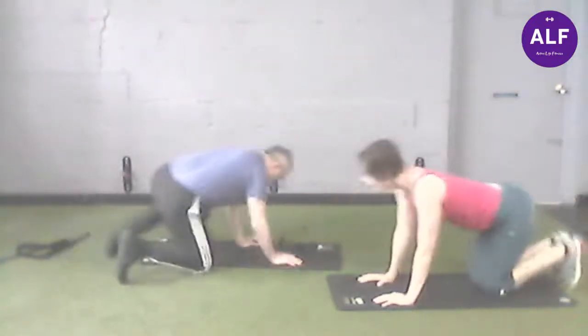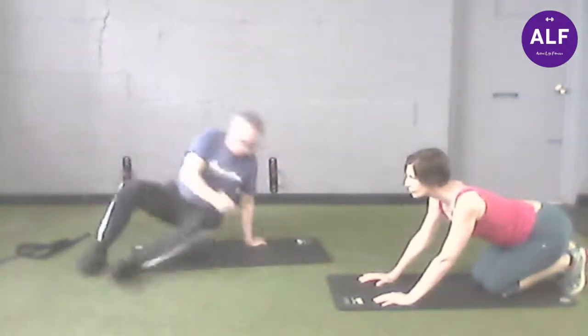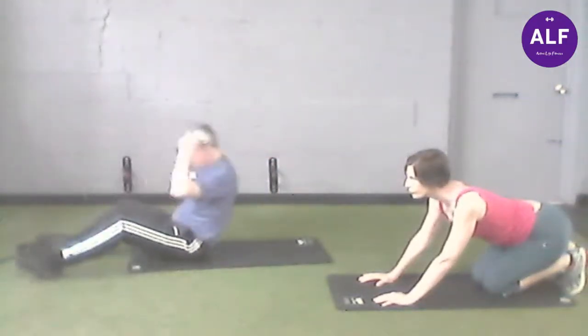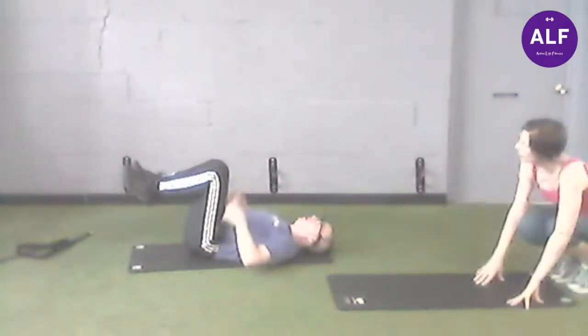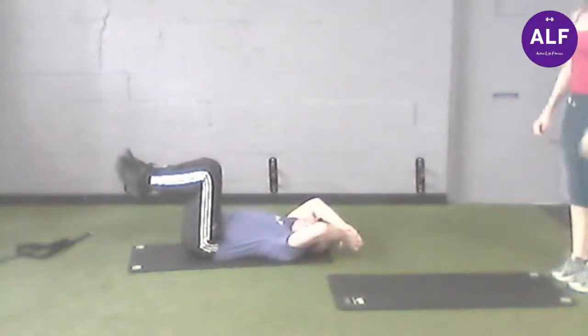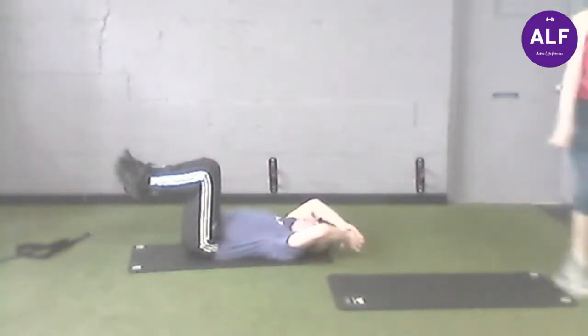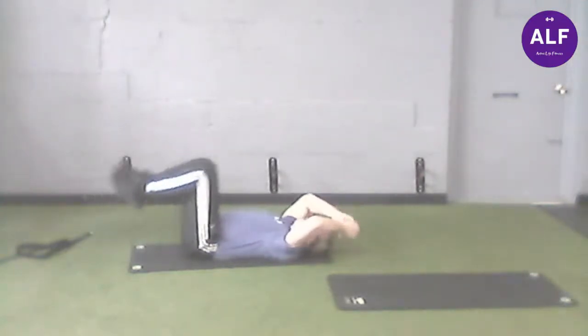All right, so pullovers are next. I'm going to do without a weight, just so I can show you how to modify it. So typically we start with our knees and hips about 90 degrees and hold the weight here. If you don't have a weight, still bring your hands over your head, but move your knees out a little bit more to make it challenging enough. So that's what I'll do.